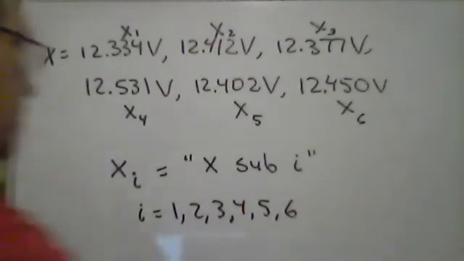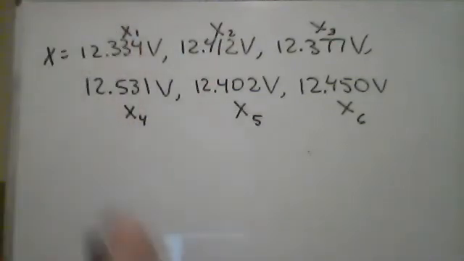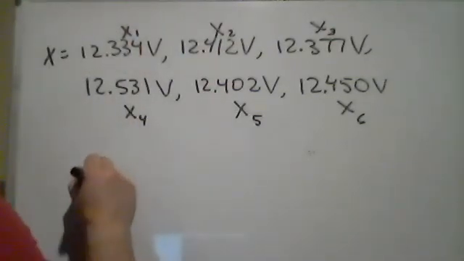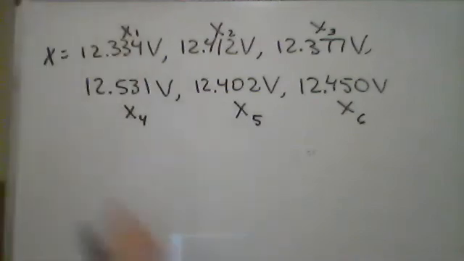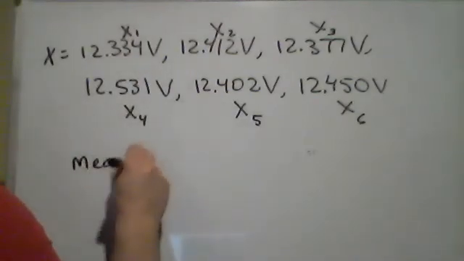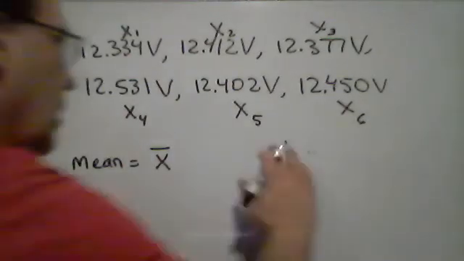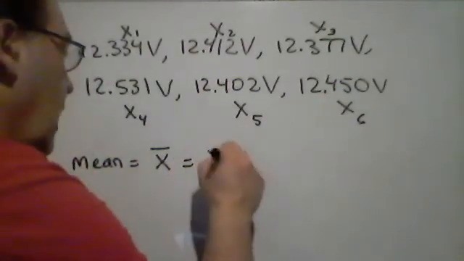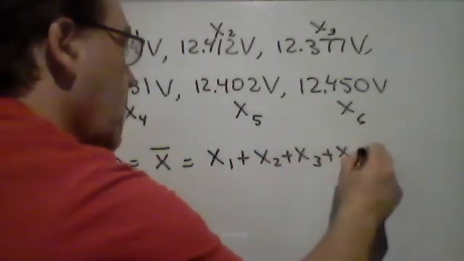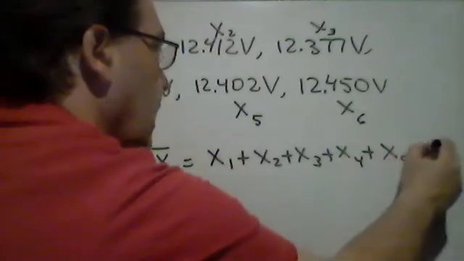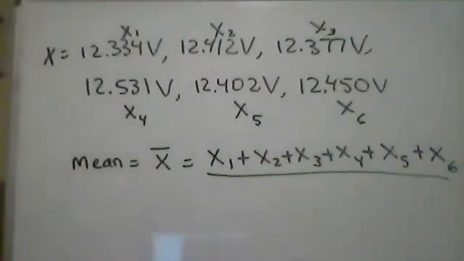All right, and so mathematically, if I want to calculate the mean, oftentimes you give an overbar to it. So I want the mean value. The variable I care about is X, and the mean, I call it X overbar. This is something that I'm hoping all of you know, but I would add up all the values, X1 plus X2 plus X3 plus X4 plus X5 plus X6 in this case, and I would divide by how many values there are, 6.